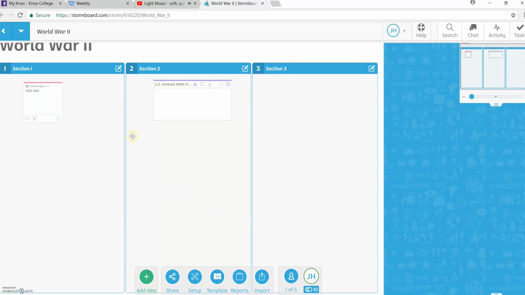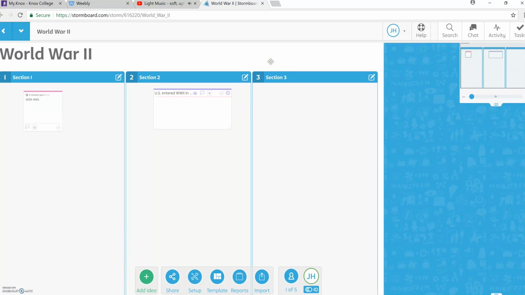So those are some ways that using a Stormboard helps with using a KWL chart, and it can really help some kids get involved through chats, and also help them with visuals through the images and videos, and having it all organized in one spot and saved for later reference, so that the students build on what they've learned and can always go back and actively reconstruct their schema by looking at what they have learned.